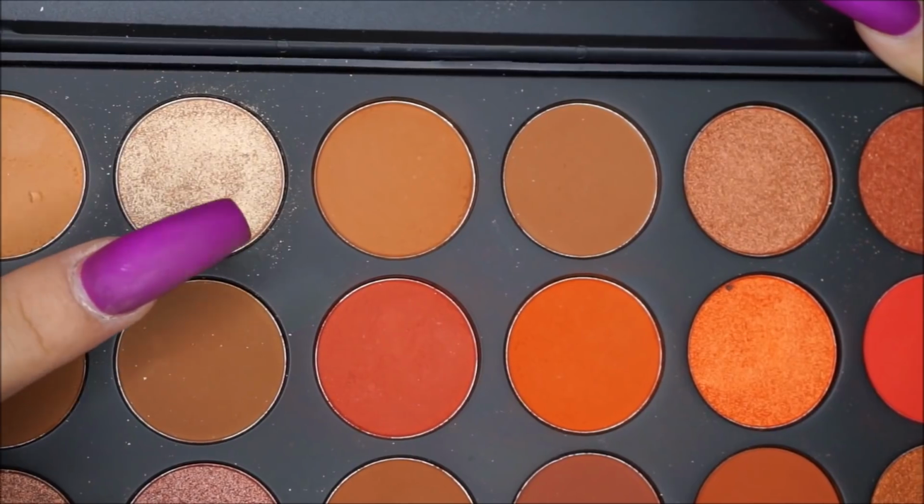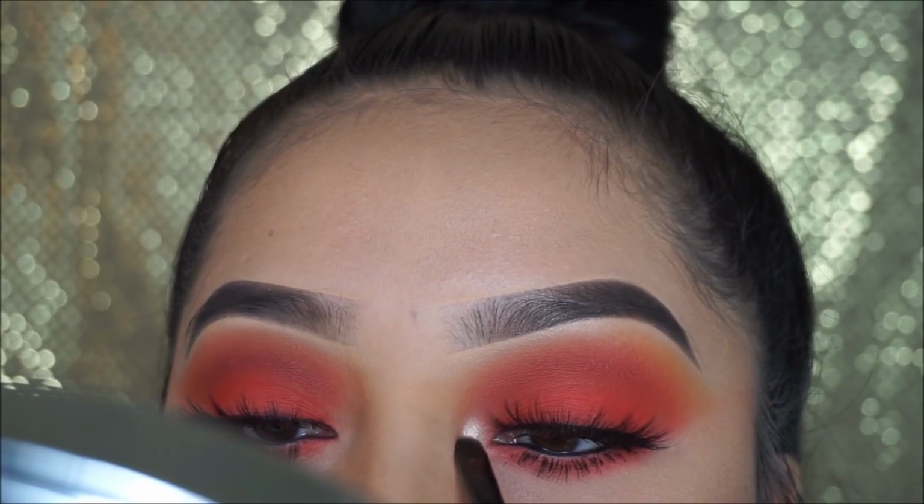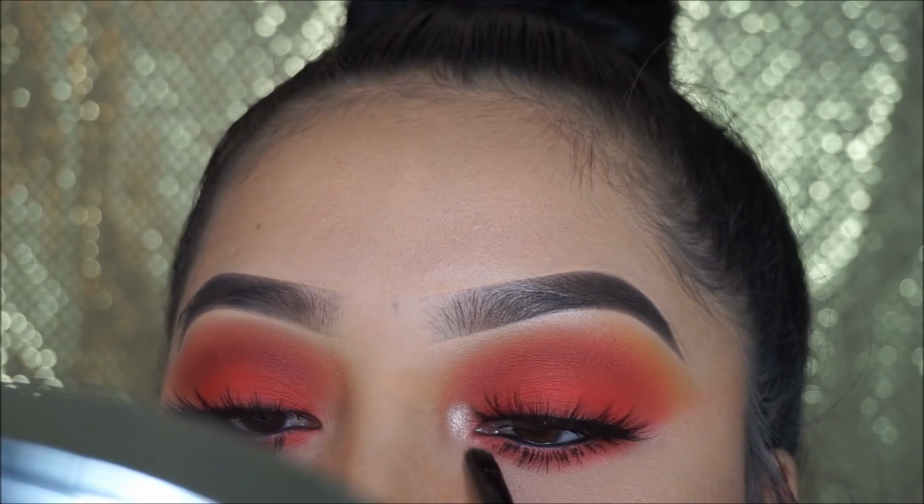So now for my inner corners and my brow bone, I'm going in with this shimmery gold eyeshadow.